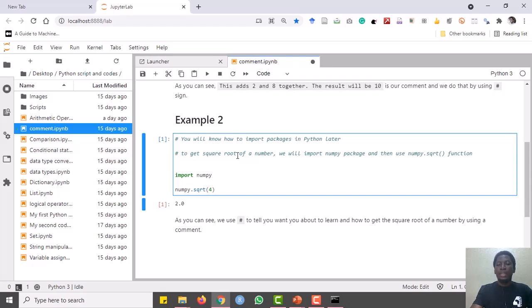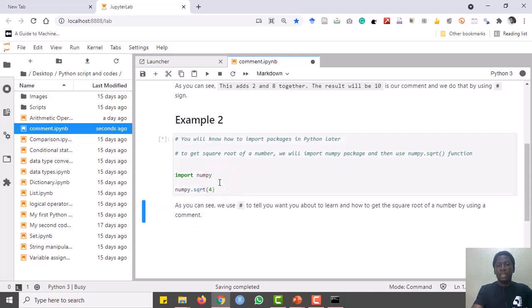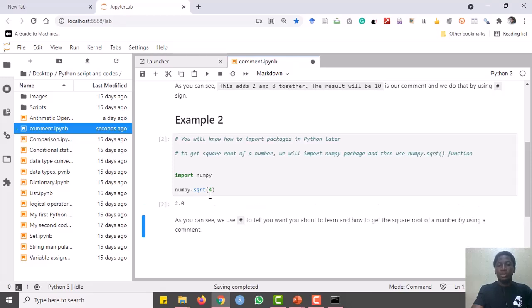So before I do that, this comment guides you to know what I'm about to do. And in that case, I need to import NumPy package. Don't worry about how to import a Python package. Later, you are going to understand it. So I just use this one and I run it. As you can see, it's still loading and it's giving the result as 2 because the square root of 4 is 2. Now, as you can see, the result is now here.